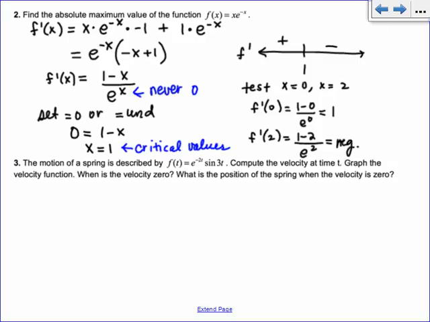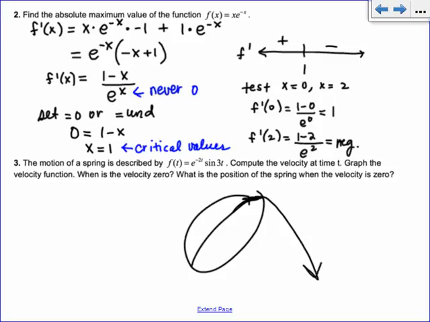Okay, so let's think about what this means for the graph of f of x. Not the graph of f prime, but f of x, the original. f prime is the slope. What we're saying is until we get to 1, our slope is positive. So what does that mean? It means it's going up, exactly. Jamie says it's going up, right? Does that make sense? So we go up. The slope is positive, and then once we get to 1, it tapers off to a slope of 0. And then all of a sudden we go down. The slope is negative. So we're going up and then we're going down. So we do have a maximum and it's occurring at x equals 1.